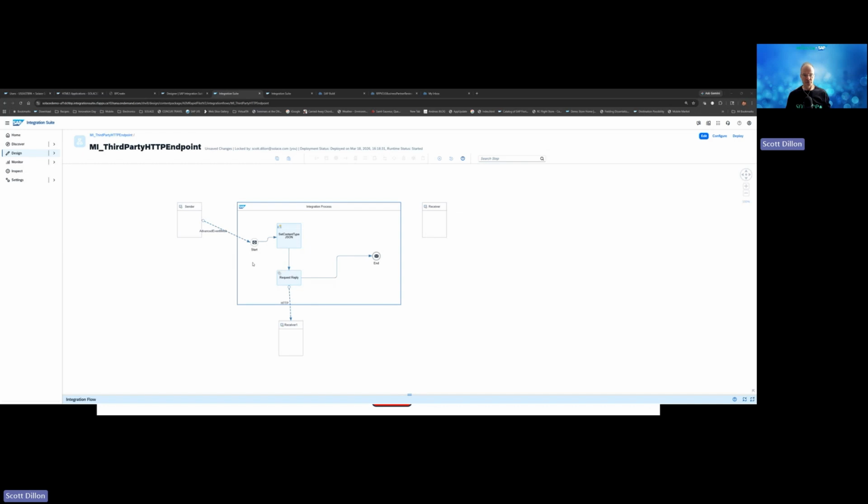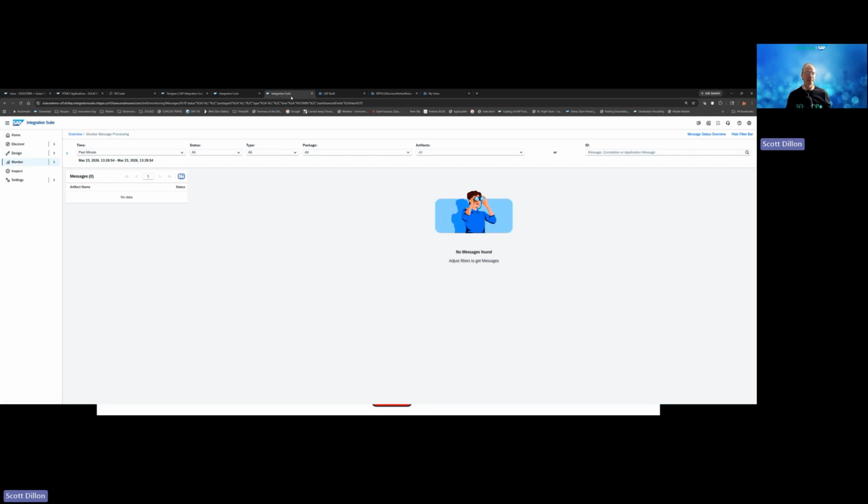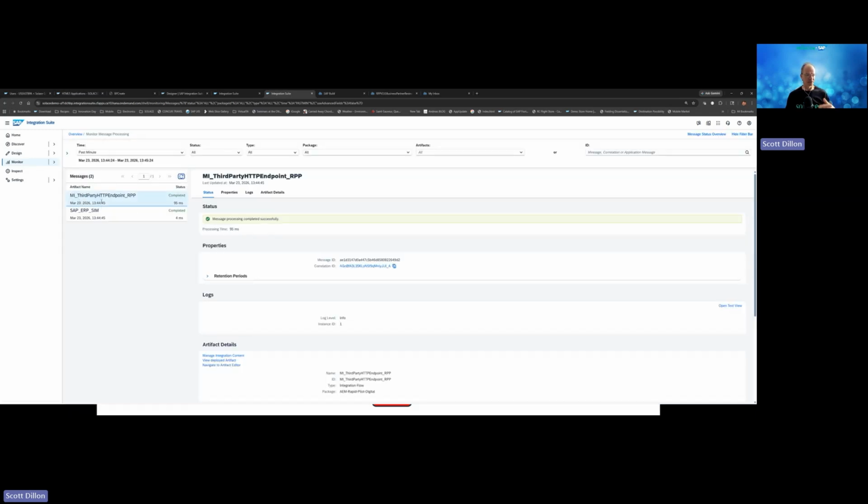It's a very simple iFlow to say, look, if you had a third-party system that was using an HTTP endpoint, we could bring it in. And if I now pop over to the monitor, I can see it's already been executed, successfully completed. The point here is that as part of the digital wrap-up pilot, we'll show you how to do all of this, number one. But number two, yes, we have one endpoint now, but you could add 3, 4, 5 with no effect on the existing production artifacts. And this is where the flexibility comes in, the flexibility to evolve your landscape without affecting anything that's currently running.